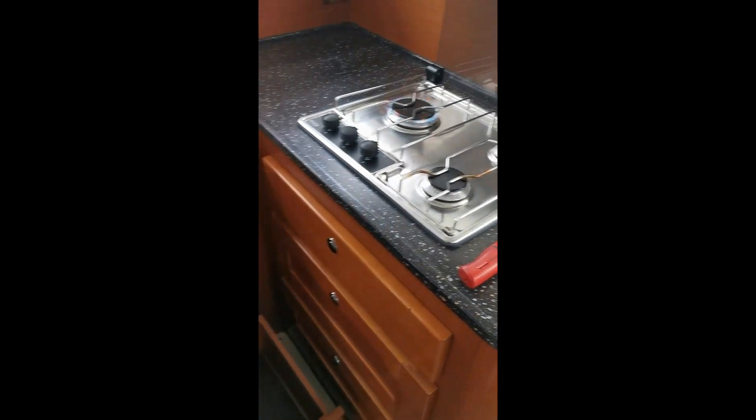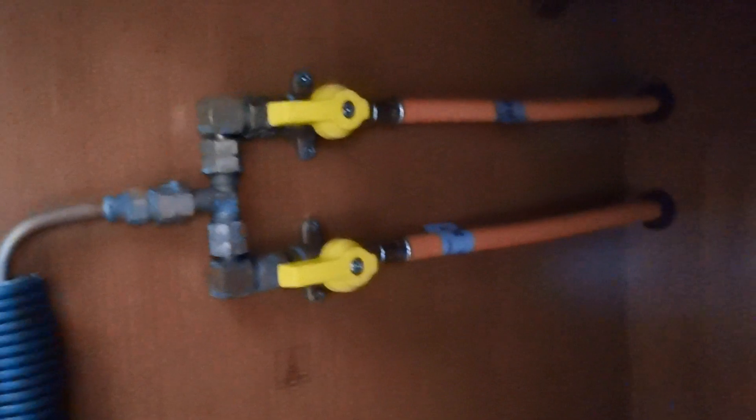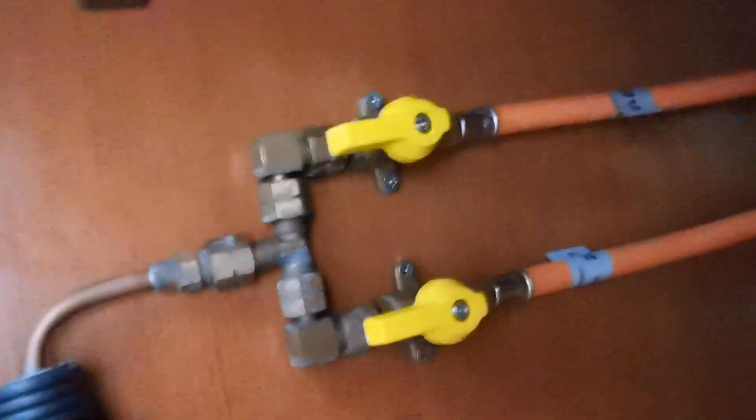Appliances on boats can vary — you've got your gas oven, gas hob. Test them like you normally would. There are different styles of gas ovens; some of them are on hooks and move with the boat so they always stay level, even if there's a hob on top as well.